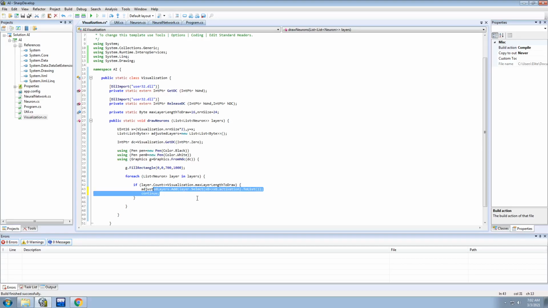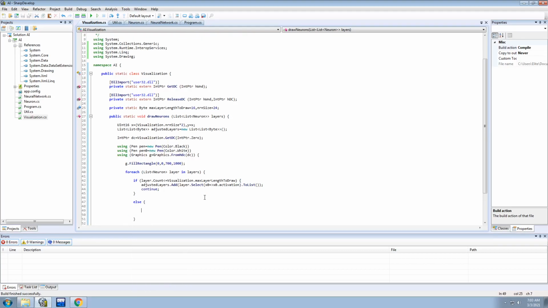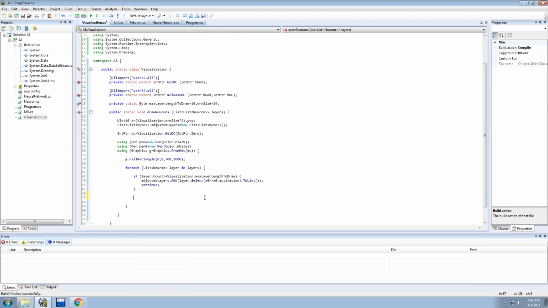So if it is less than 16, then we will just add it, because then we're not gonna have to split them up. We're not gonna have to squish it down to 16 neurons if it's already less than 16. But in the case that it isn't, we're gonna have to do something else. You could put an else statement here if it helps better understand it, but you don't really have to do that.